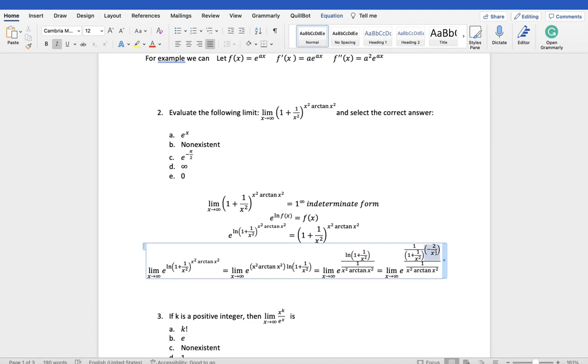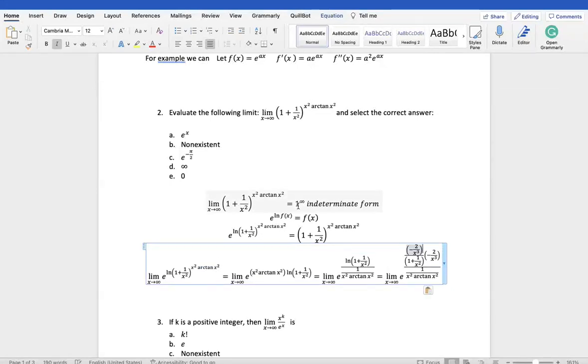Okay. So we can basically simplify this by taking this thing here in the numerator, where the 1 is. So we can write it down more neatly. So that's what we have in the numerator. What about the denominator? What's the derivative of 1 over x times x squared times arctan x squared, right? So what's the derivative of that?